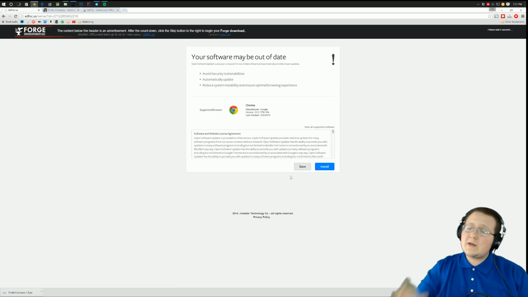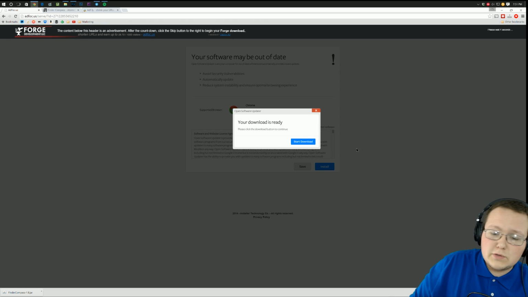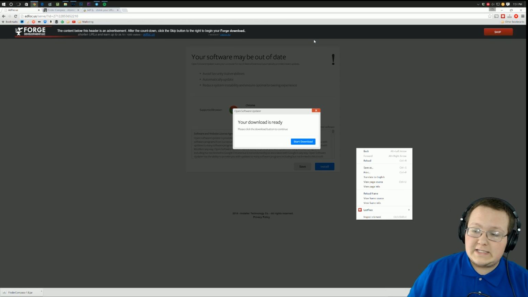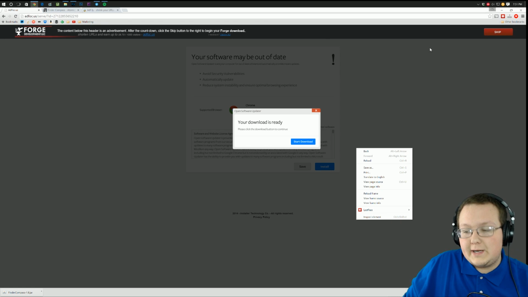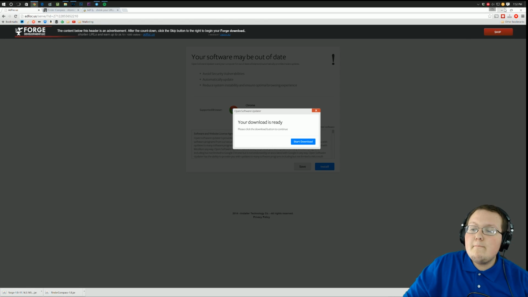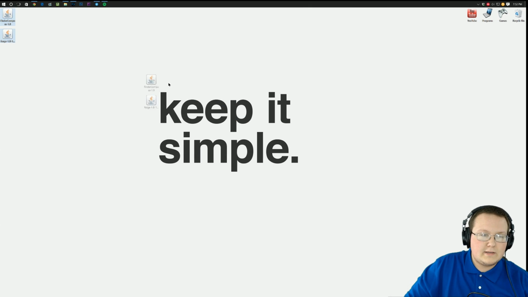It'll take you off to AdFocus, and just like AdFly, if you have any issues, right-clicking and reload should work, and then enabling cookies should fix it if that doesn't. If that doesn't, then I can't do anything, sorry. Forge has to use this to make a little bit of money off of Forge. Nevertheless, click skip in the top right, and then you want to keep Forge. Now, if we minimize, we've got two things right here on our desktop. One, Forge. Two, Finder Compass.